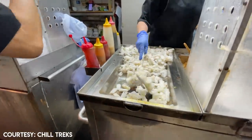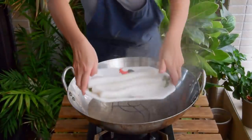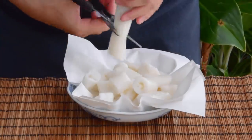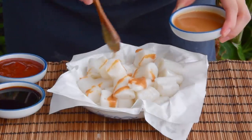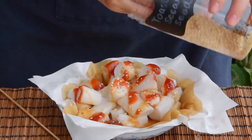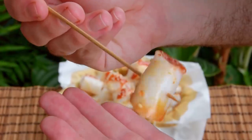Now we have everything ready, let's serve. Zhuchan fun is often served warm — some shops will keep it in a steamer, some will give it a pan fry to create a nice little crust, and today we are going the steaming route. Quickly steam your rice rolls on high for 3 minutes, then take out. On a plate with some wax paper for extra authentic points, cut 4 rolls into about 1 inch sections with a pair of scissors. Pour on 2 tablespoons of the fried peanut butter sauce, 2 tablespoons of seasoned soy sauce, a couple tablespoons of sweet sauce or hoisin, and sprinkle on some toasted white sesame seeds. Your triple sauce rice rolls are done, just like what you'd get from a good street stall.